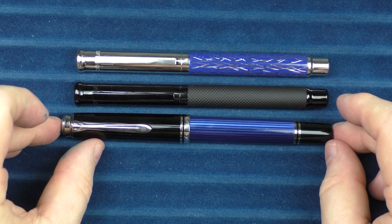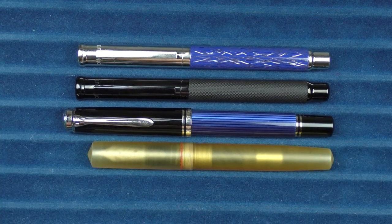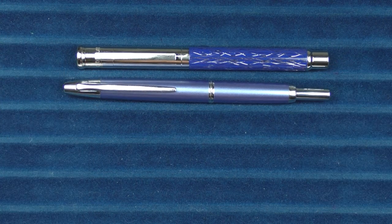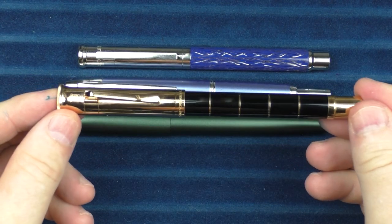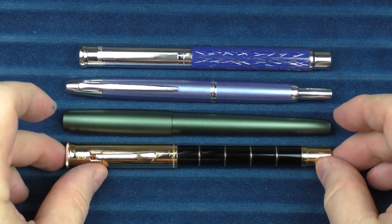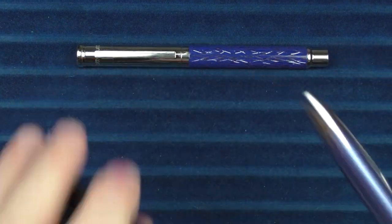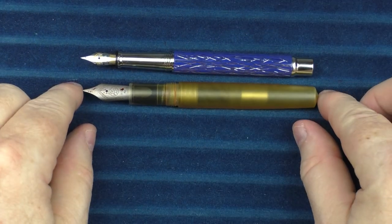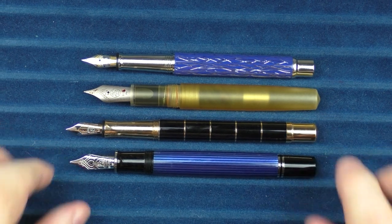In regard to a couple of other pens — here it is with a Pelikan M805, and then here it is with a Kaweco Design Ultem, which I reviewed just a couple of weeks ago. Then we have it in comparison to a Pilot Decimo and a Gravitas Entry. I had mentioned right off the bat that it looked a little similar to the Faber-Castell Anello — you can see the cap is just a little bit more flared on that, but it has an overall somewhat similar look, even though the Anello is a little bit larger all the way around. For uncapped comparisons, here it is with the Kaweco Design Ultem, the Faber-Castell Anello, and the Pelikan M805.